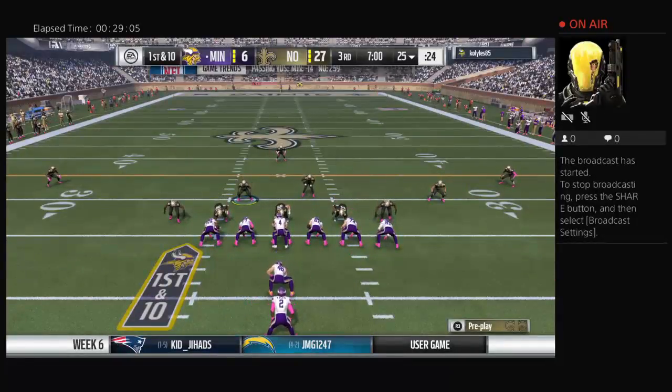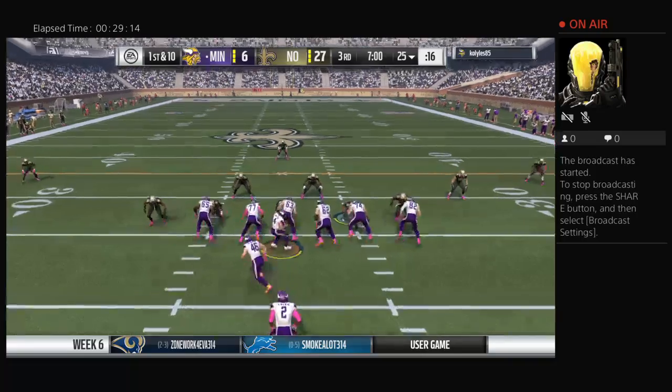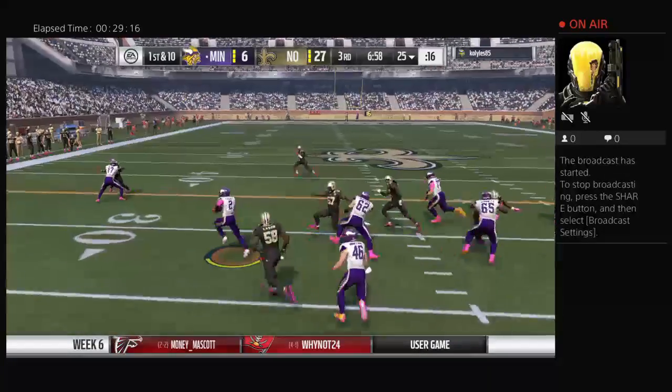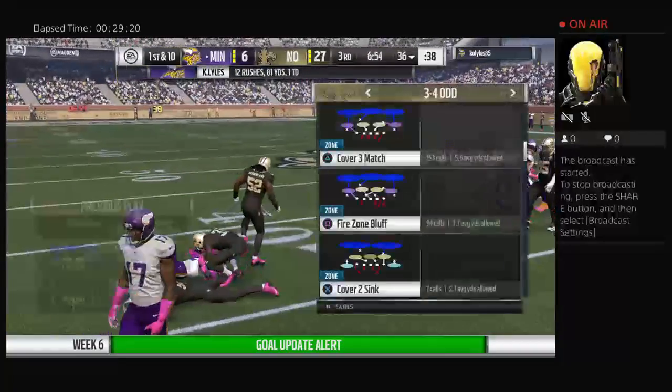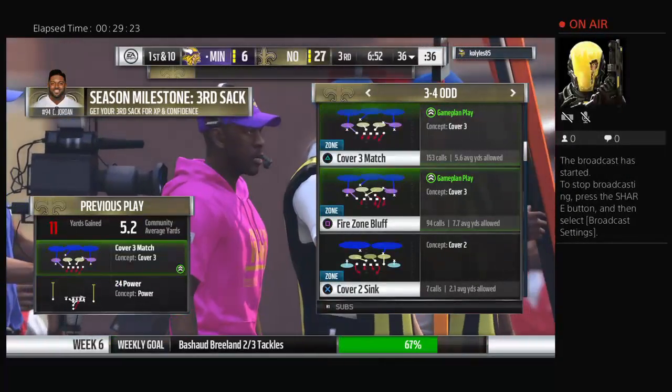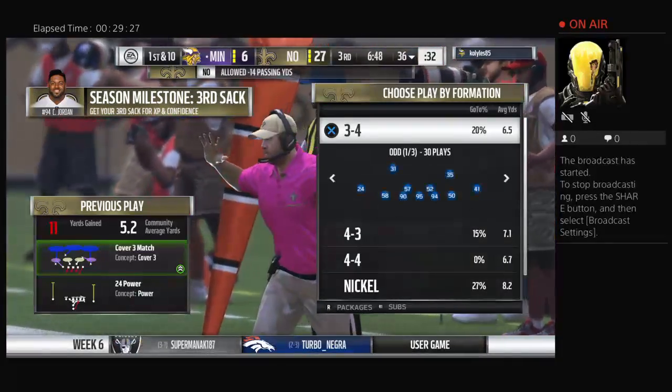And I never want to make something more important than it actually is, right? I don't want to create more hype than what is there. But I'm doing it, though. This is a really important drive. We often talk about teams scripting plays to start a game. A lot of them script to start the second half, too. They're scripting something that they expect to get them into the end zone and back into this game. We'll see if that script is a good one for them.